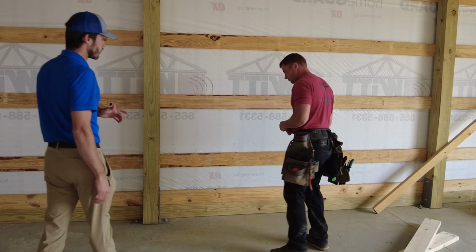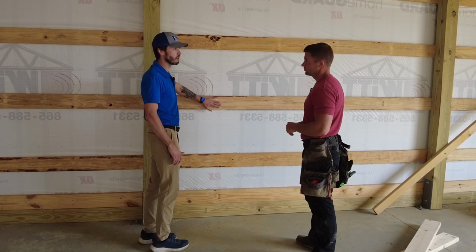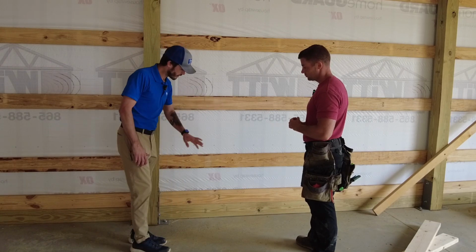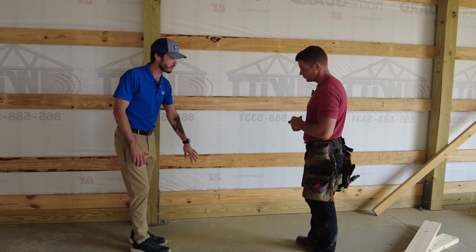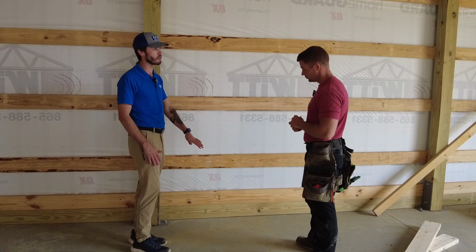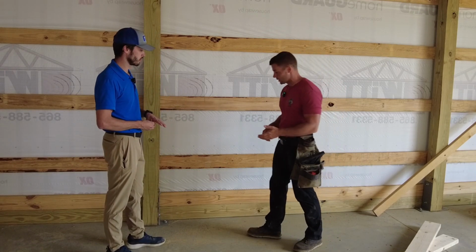All right, Paul, so when you're installing your girts, these boards aren't treated, right? These are just non-treated boards because they're not really coming in contact with any moisture. But down here are skirt boards. Some people call it a splash guard. Everybody's got a different name for it. That bottom board actually is treated. Yes, it is. And the reason why it is treated is because it is in contact with the concrete.